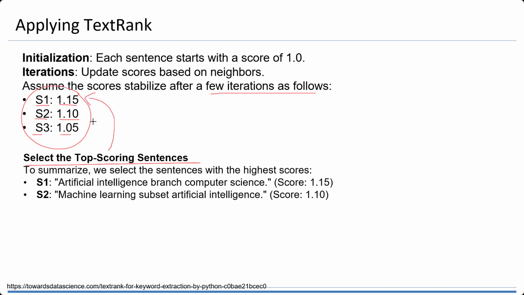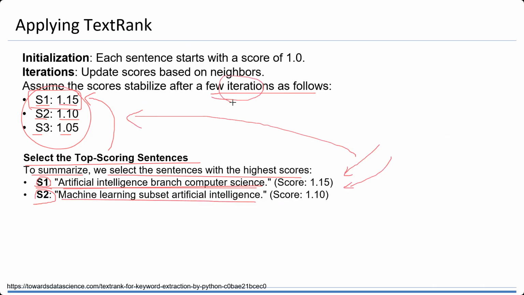In order to summarize, we use the sentence with the highest score, 1.15, which is S1: "Artificial intelligence branch of computer science." If this does not match, we can use the alternative, rank number 2, which is S2: "Machine learning subset of artificial intelligence." So this is the result for the text summarization after looking at the numbers after 3 iterations.